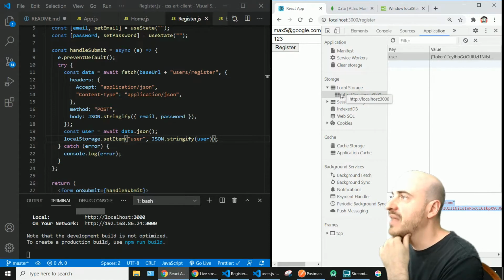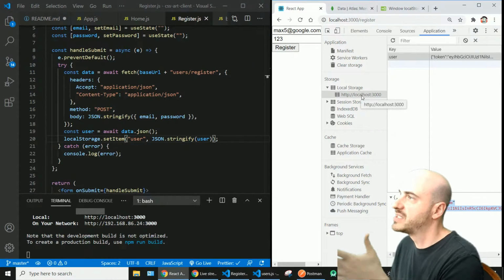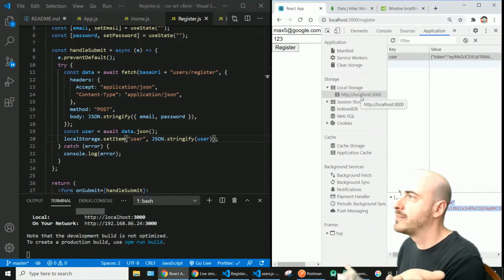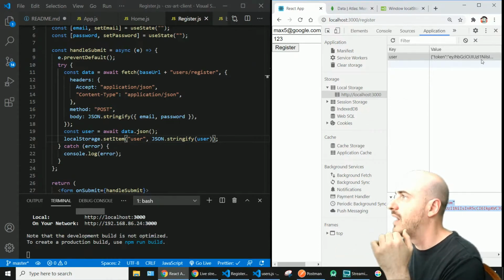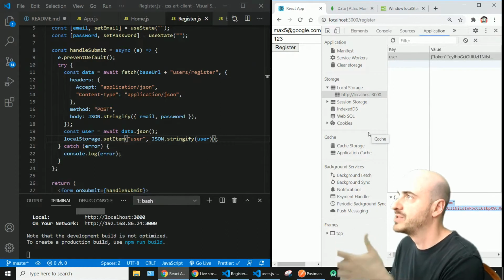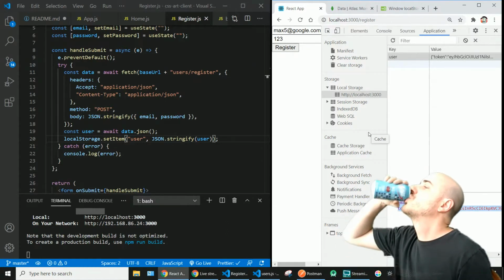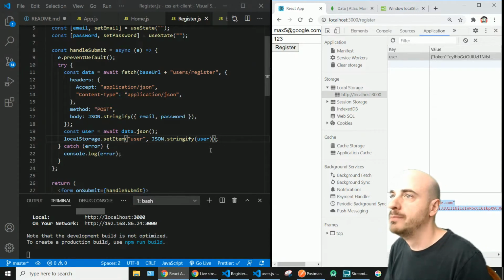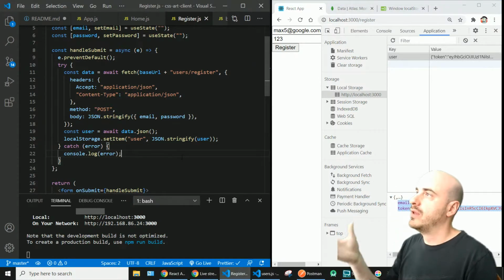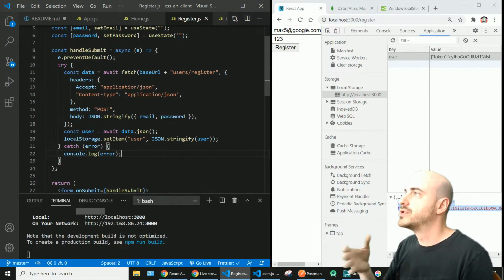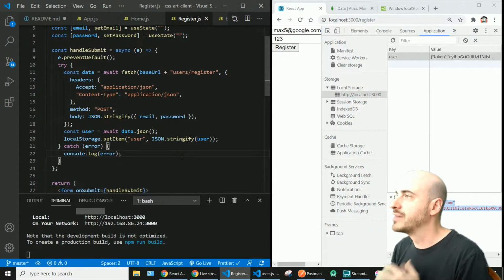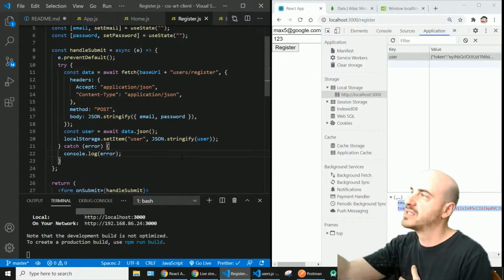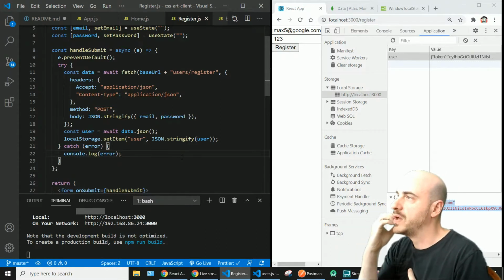And this local storage obviously is unique for every site. So like if I went to Amazon.com, this key and value doesn't exist. It's just for this particular domain. So that's awesome. So now theoretically a user could close this Chrome browser and reopen it and this local storage item would still be there.